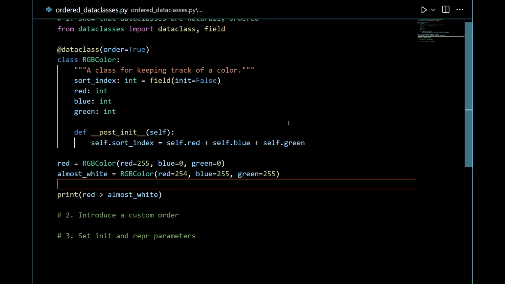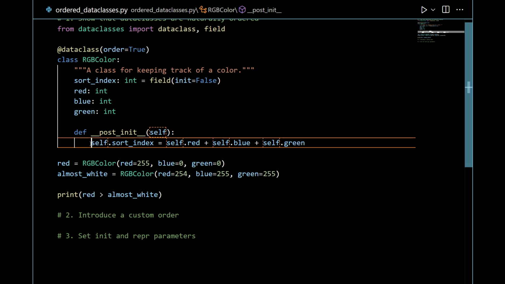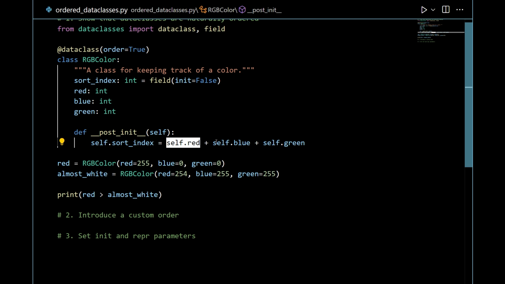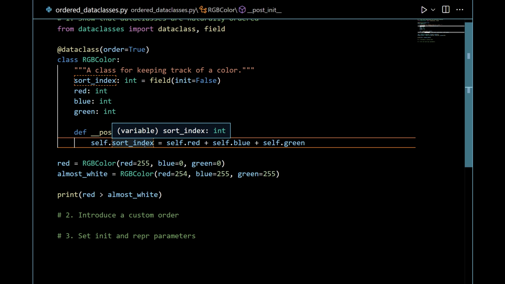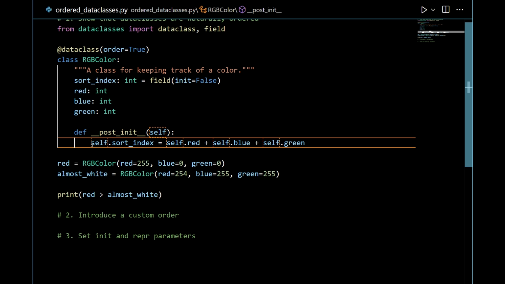What's happening now is that the post-init method is called after the init function. Then I can set the self.sort_index. Now I can access the attributes that are set in the init method. Now all of these are well defined and I can take their sum. They're stored in self.sort_index. The reason the sort_index attribute is not set previously is because I specified here I don't want it to be initialized. And this is also important, that the attribute that is set here in the post-init method is the one that by default it's sorted on.